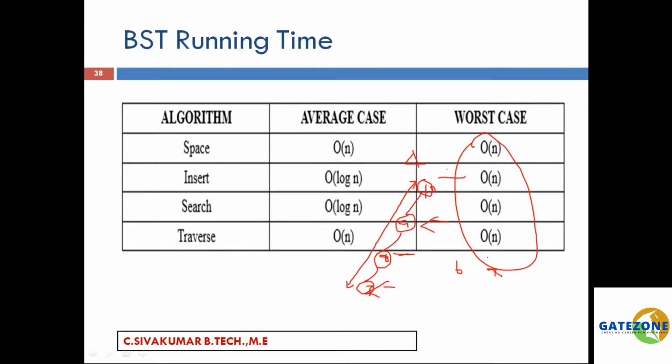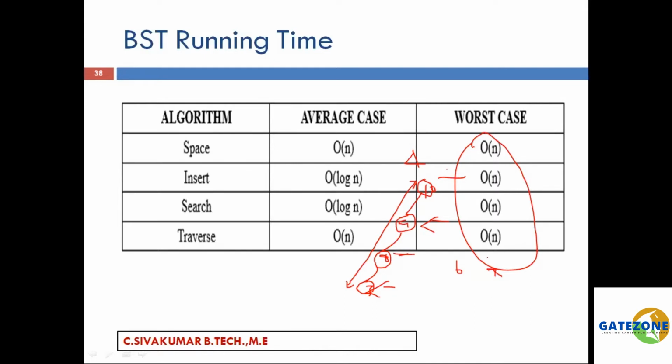So normally in a binary search tree, we compare with the root node; again, if it is lesser, we compare with the root node of the left subtree, and if greater, with the root node of the right subtree, for all these operations. But in case of skewed trees, a binary ST can be skewed. If a binary ST is skewed, then we have to make n number of comparisons, if there are n nodes. All the nodes will be on the left side, or all on the right side. So we call those skewed trees. If the tree is skewed, then we have to make n comparisons for each operation. So that's why it is order of n in the worst case.